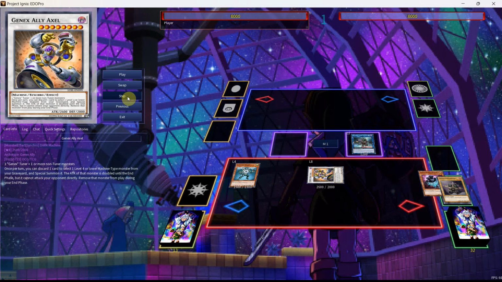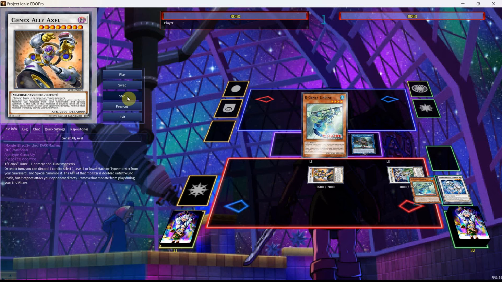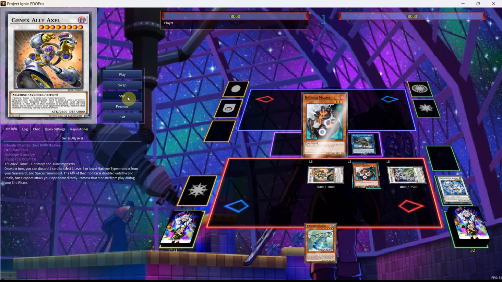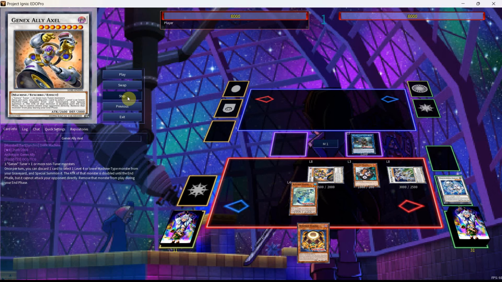From here we can then go into our Earfawn, and from here we'll use the effect of Earfawn in order to change the Turbo into a tuner so that we can then go into our Crystal Wing. And now we can use the effect of the Undyne to get back the Magma, as we're then going to use the effect of the controller, use the Magma's effect once we normal summon it in order to get ourselves into our Turing. And now we can get the extra normal summon off of the controller for the Undyne.